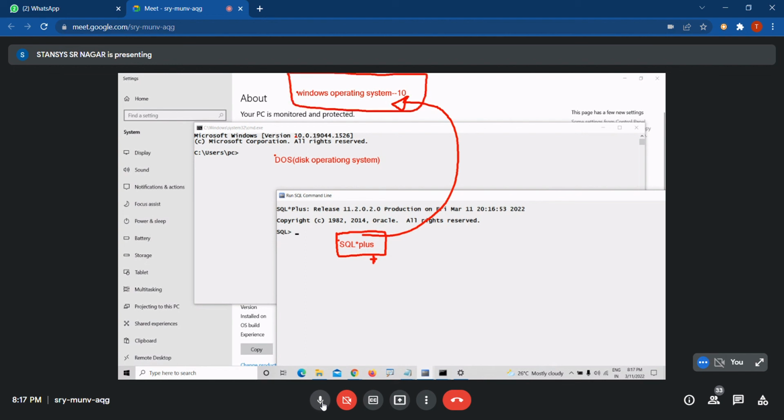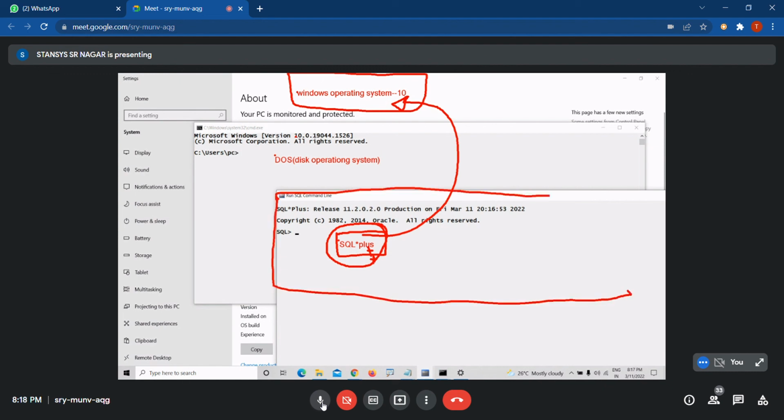In my system, I installed the SQL*Plus software. Double click on that one, we get this SQL*Plus. There I can write queries. Clear?